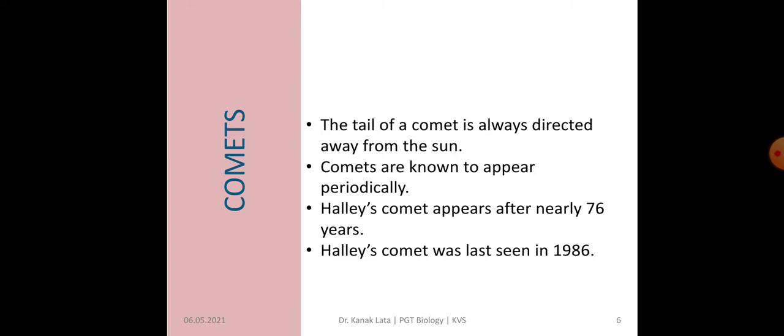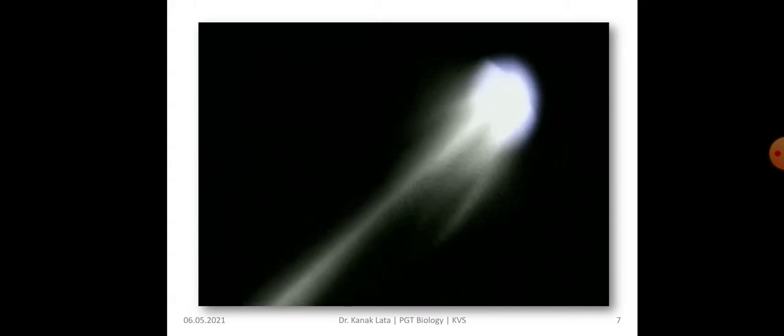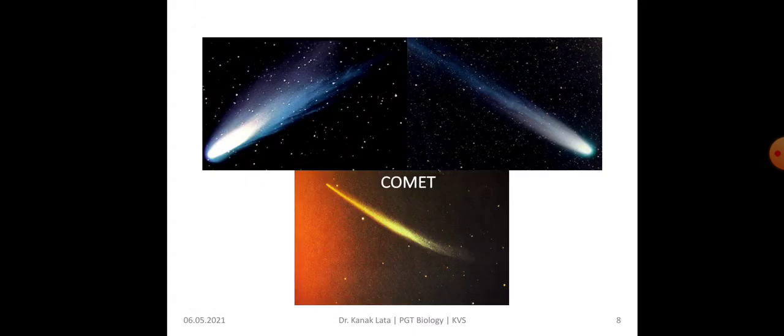There are some superstitions about comets. Some people think that comets are messengers of disasters like wars, epidemics, floods, etc. But the appearance of a comet is a natural phenomenon. In Hindi it is called Dhumketu or Ulka Tara or Puchhal Tara. Here you can observe a comet having a head and tail. It is also showing different comets.